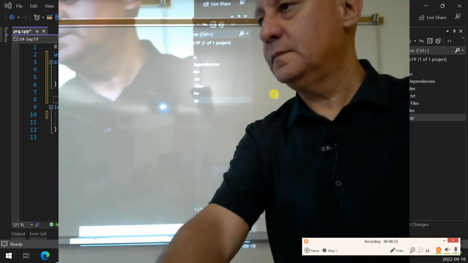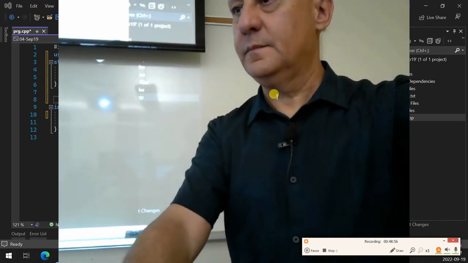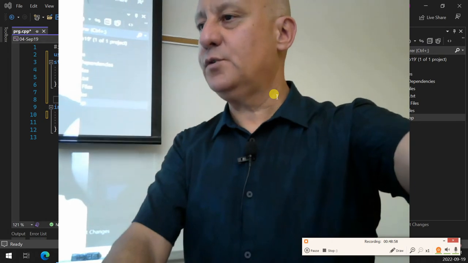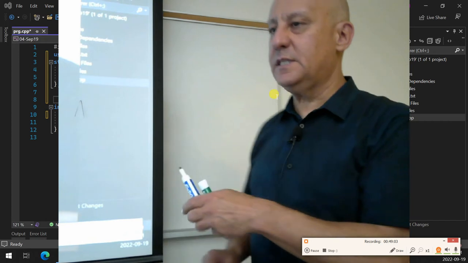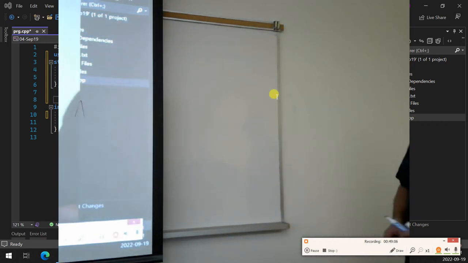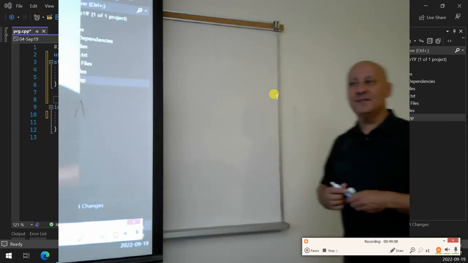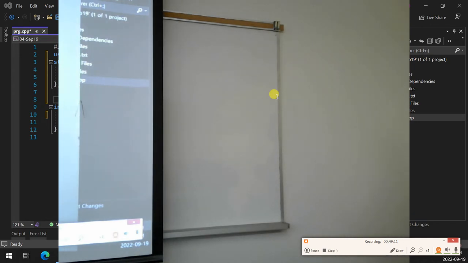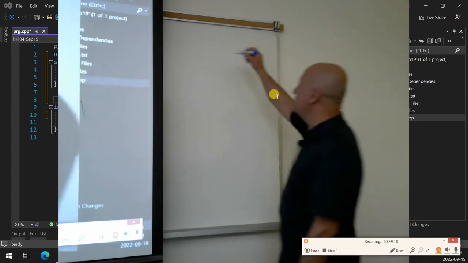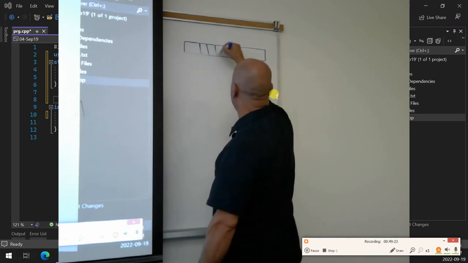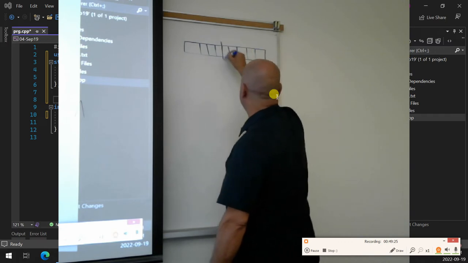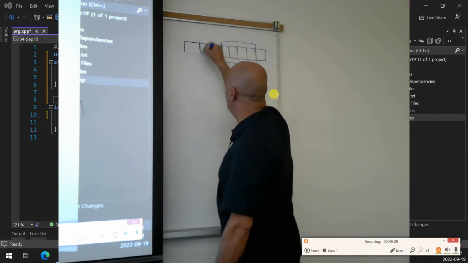So when you have a pointer pointing at something, how does it work? You have a piece of memory, correct? And that piece of memory is someplace like that, and you have a pointer pointing to it, correct? So this is your pointer, let's say an integer pointer, and this is your integer. Any problem with that? Are we okay with this?